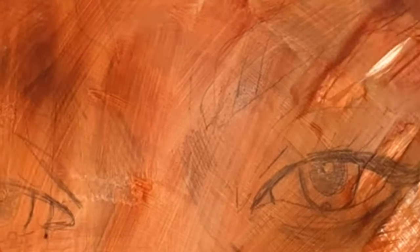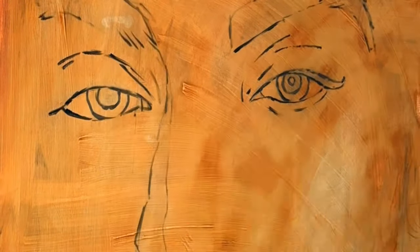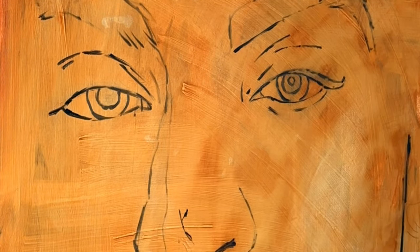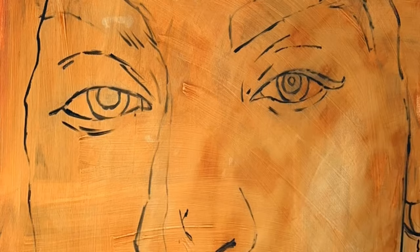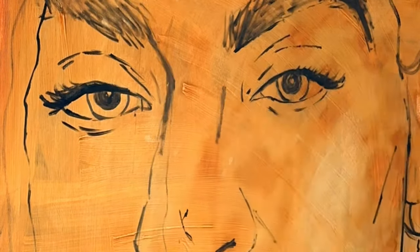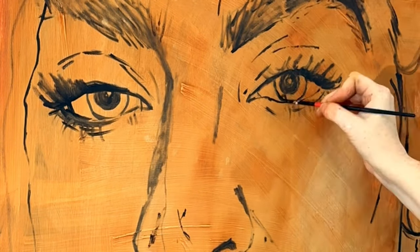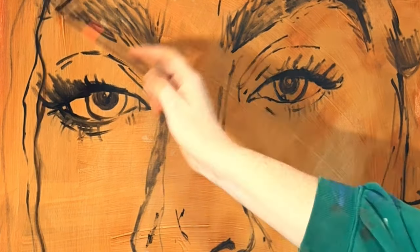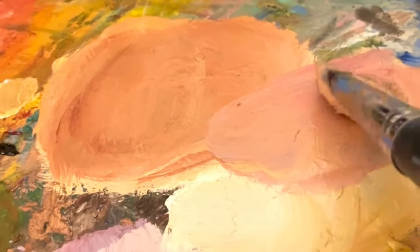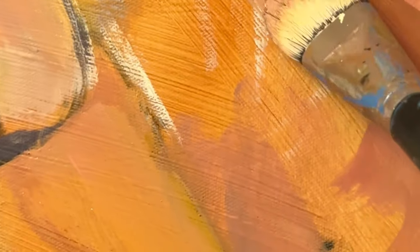That base coat gives me a nice surface to paint on that's not bright white — this step is optional in my opinion. I'm using mars black mixed with a little bit of linseed oil to sketch out the most important lines, painting that on top of a pencil sketch I've already done. It doesn't need to be too perfect; I'm just trying to get the main proportions in place so I know where I'm going to put down the layers of paint. The paint is on the drier side, but the linseed stand oil helps it flow a little better.